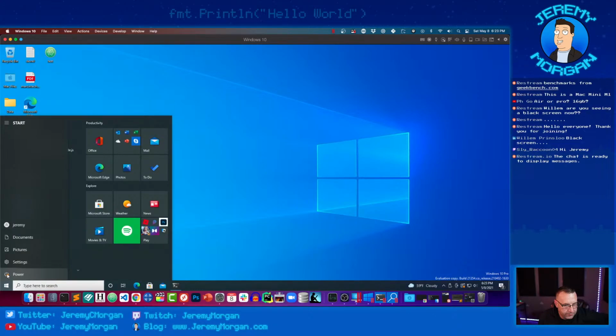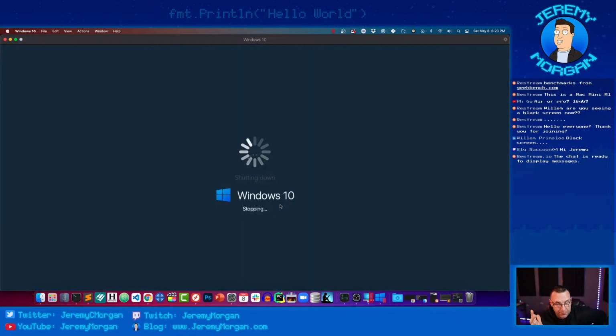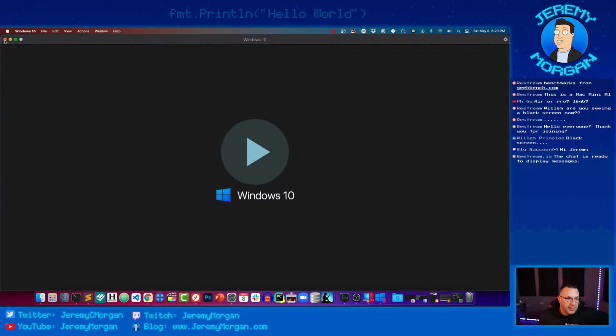Ooh, I don't want to update. I just want to shut down. I didn't even activate this version because I don't know if I'm going to keep it, but this might be cool for some of those very Windows-specific applications, like Markdown Monster is one, for instance, that only runs in Windows. That is great.